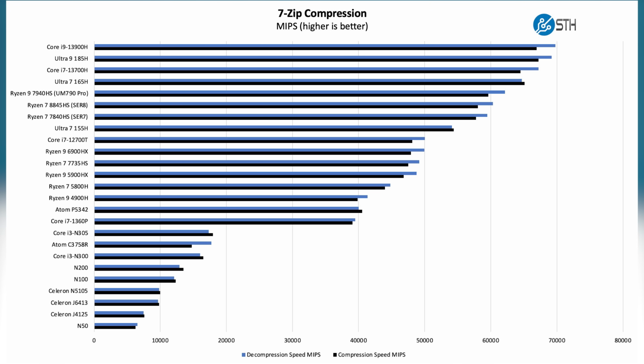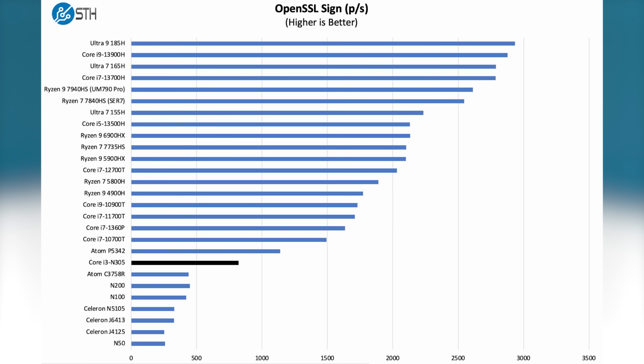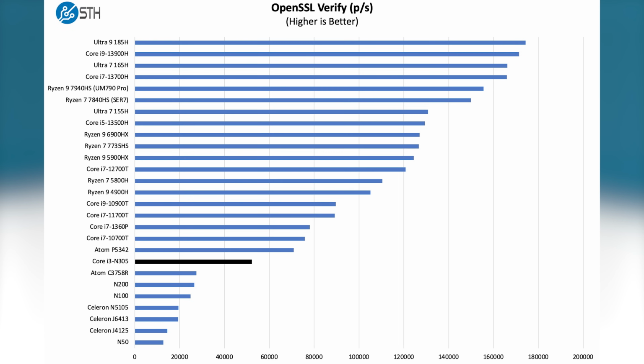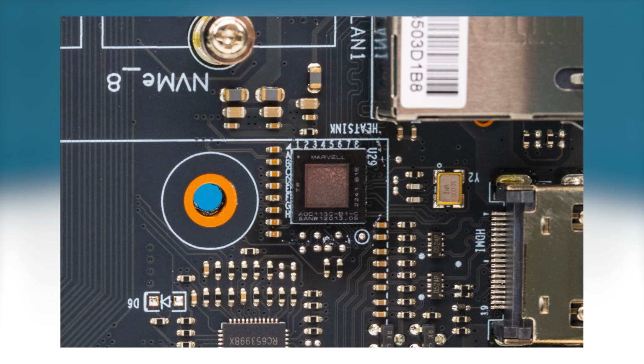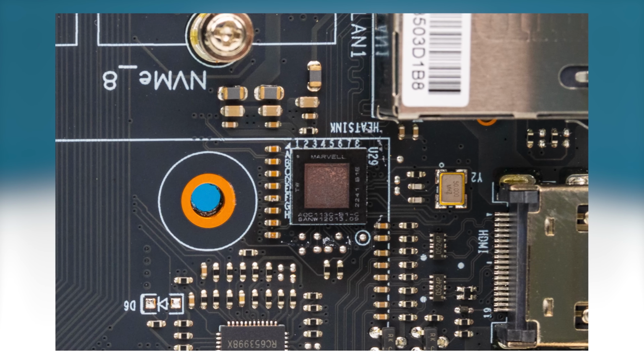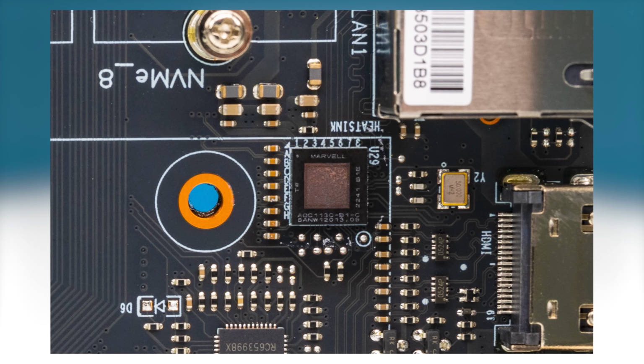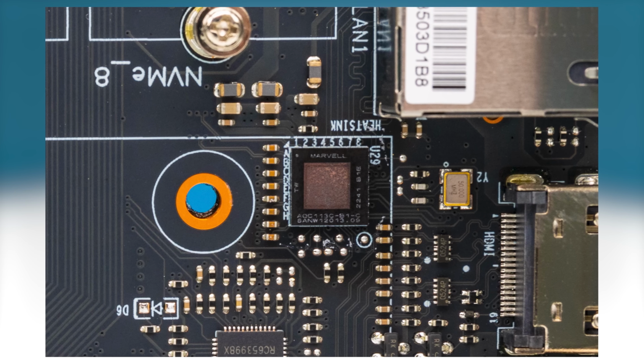And not only that, there's enough performance for that, plus running a couple of apps and services in the background, assuming you can find those apps and services on the TerraMaster OS or from somewhere else. Also, as a quick note, since you have the nice Marvell AQC113C here, that's a NIC that supports multi-gigabit speeds as well.